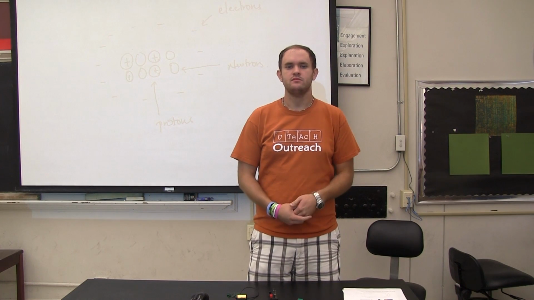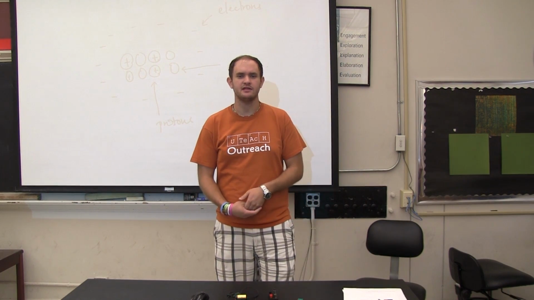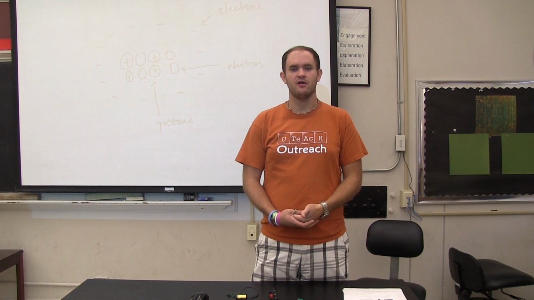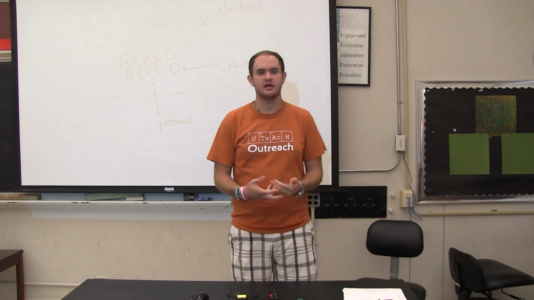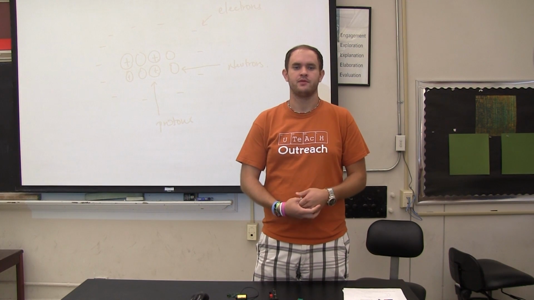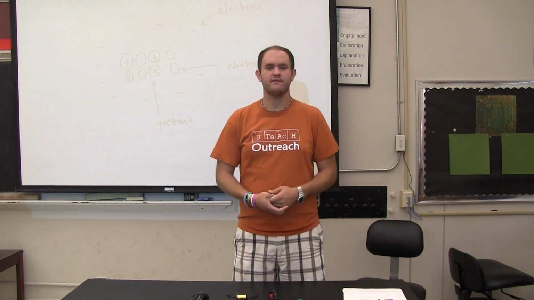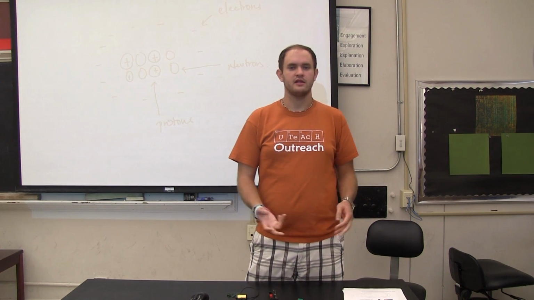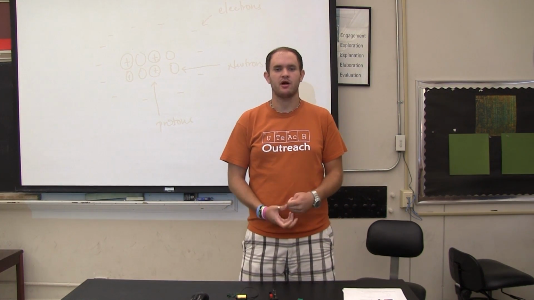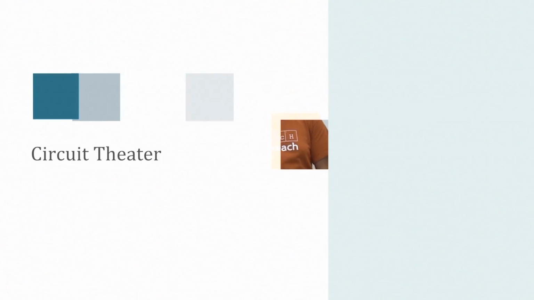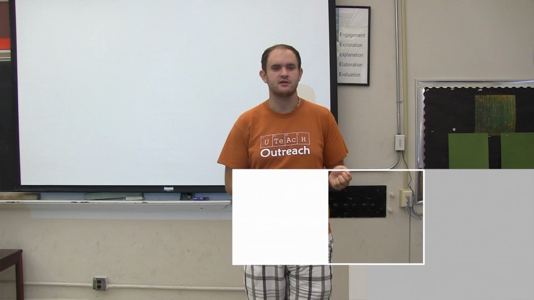Alright. In order to get a better idea of what electricity is, we are going to be acting out being a circuit as a class in what we call circuit theater. Let me have everybody stand up and form a circle in the room. I need one person to act as a light bulb while everybody else acts as the wires in our circuit. My partner and I are going to act as the batteries in our circuit.